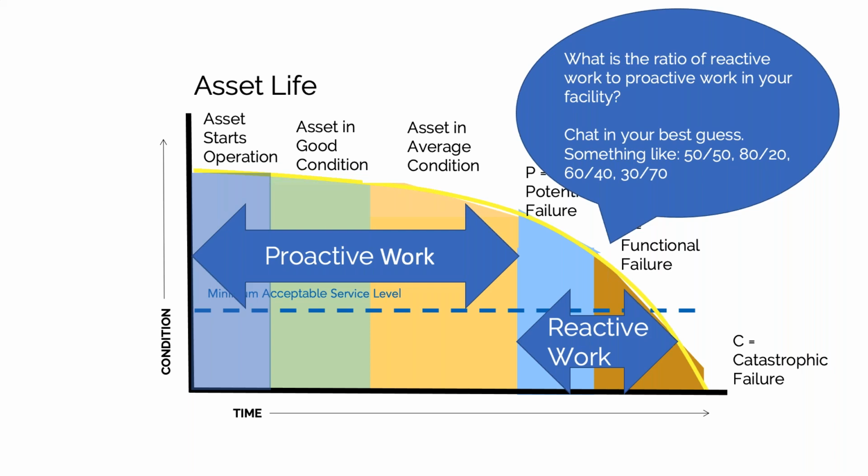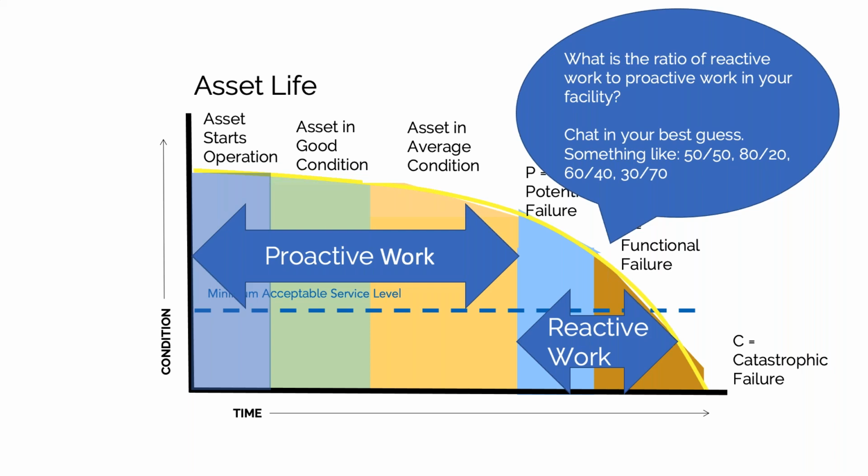Many utilities before they start asset management are much more in the mode of about 75-80% reactive, and maybe 20 or 30% proactive. And we would like to see that swapped. Through asset management, you really want to see the exact opposite. You would like to see about 70-80% proactive and maybe 20-30% reactive. You never would go to zero reactive work.